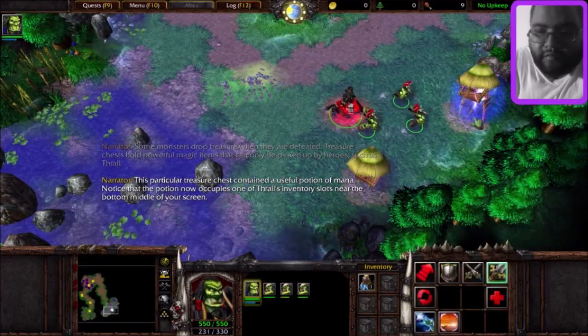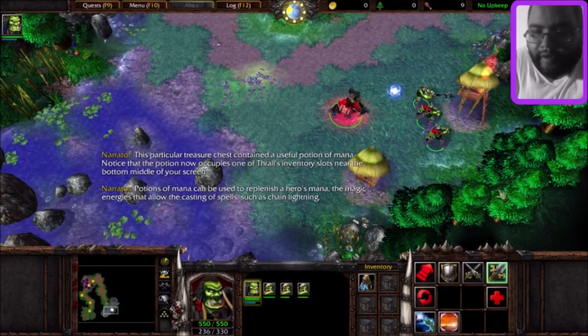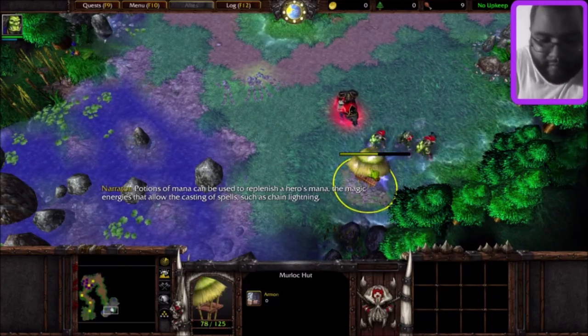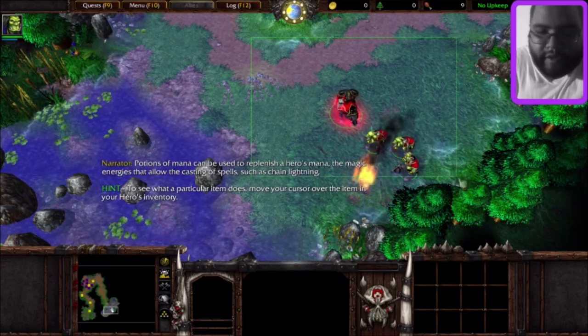The potion now occupies one of Thrall's inventory slots near the bottom middle of your screen. Potions of mana can be used to replenish a hero's mana, the magic energies that allow the casting of spells such as Chain Lightning.